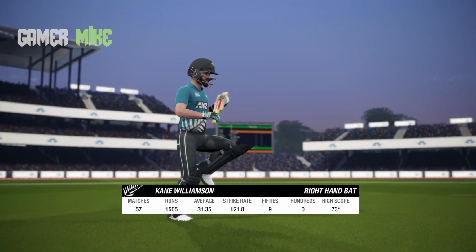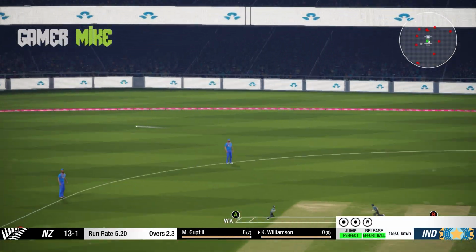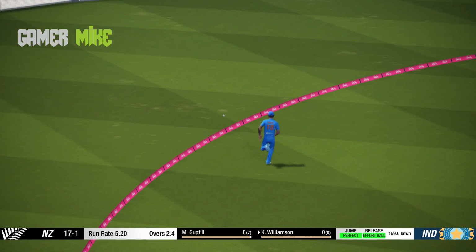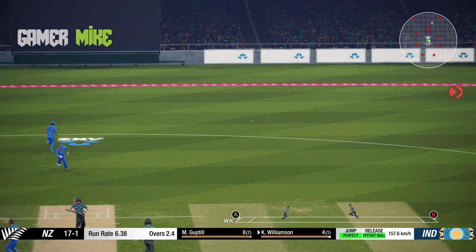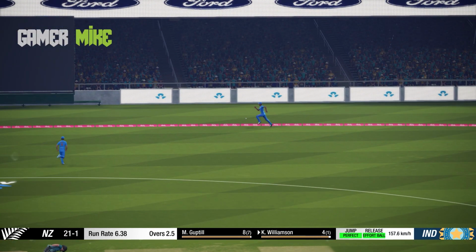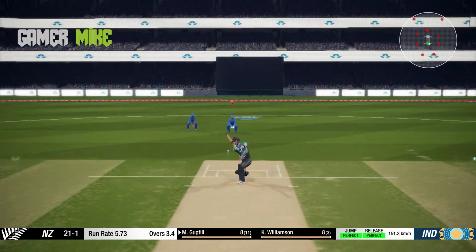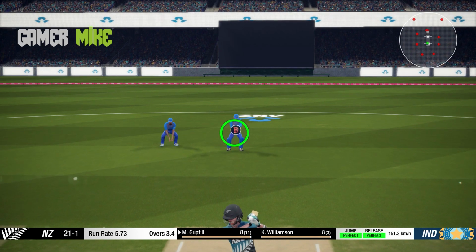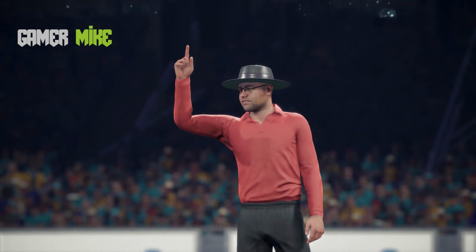So here comes the skipper, Kane Williamson. Oh, that's hit hard straight away from Kane Williamson. What a way to get off the mark. Oh, there's a thick inside edge, and that will race away to the boundary as well. So 2 back-to-back boundaries. Oh, there's another edge. Maybe this time another wicket goes. Yeah, and this time Bumrah strikes.